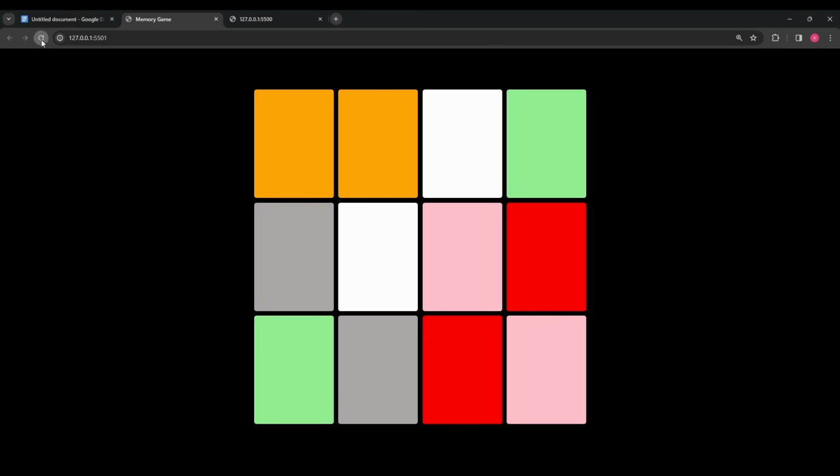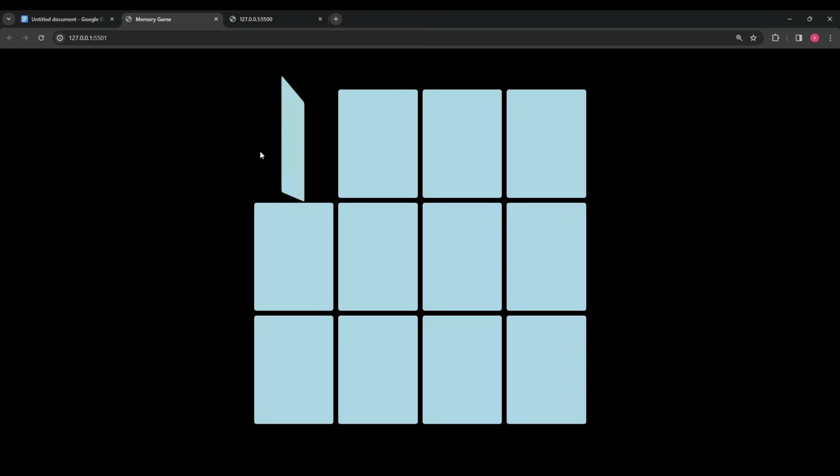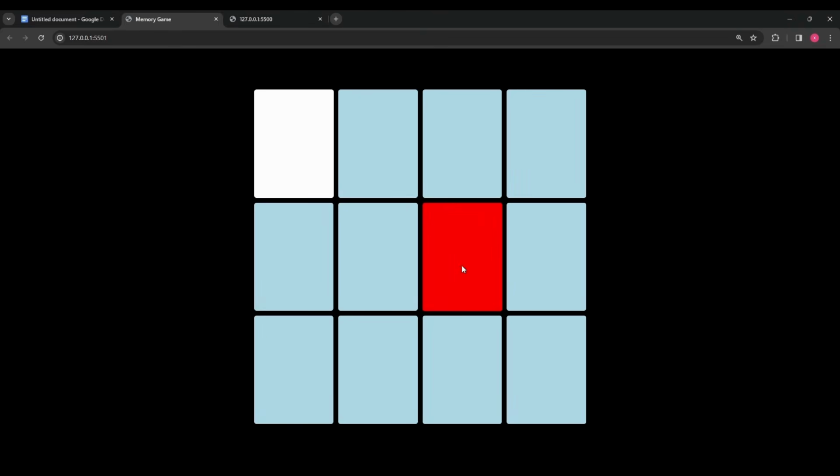So if I refresh, you are going to learn how to build a lot of things over here, such as how we flip these 2 cards, plus how we compare those 2 cards, and then all the different game conditions, whether or not they are equal, and how to position all the elements accordingly, and how to make this flip effect where we have 2 colors on the front and back. So we are going to learn a lot about CSS and JavaScript as we build this project. And so without any further ado, let's get started with the code.